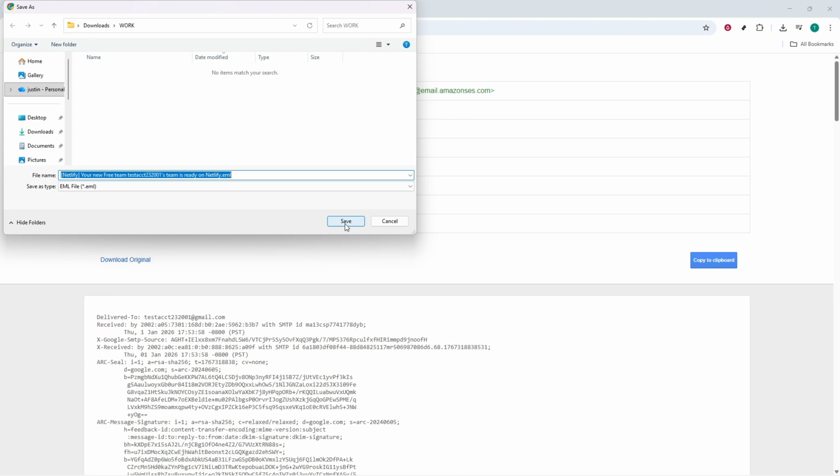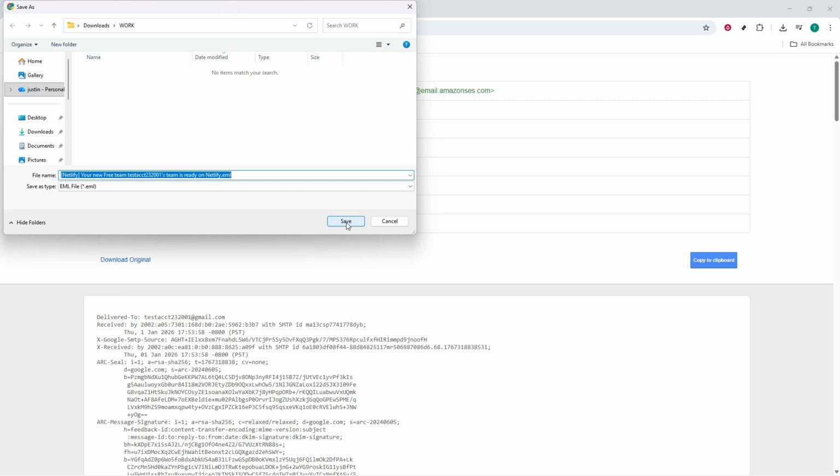That .eml file contains everything needed to preserve the email exactly as it was received. All original headers, the entire body content, and any attachments. Attachments are packaged inside the .eml file, so when you open it in a compatible mail app, such as Apple Mail, Outlook, or other email clients, you'll see the message and attachments intact. If you open it in a plain text editor, you may see encoded sections. That's normal. For a readable view, use an email client.